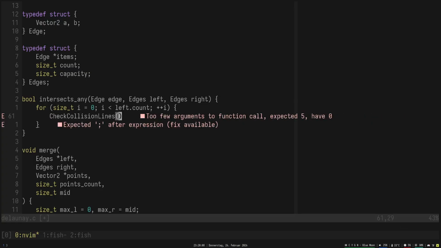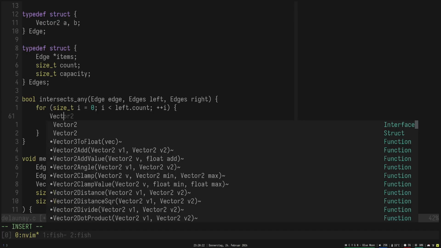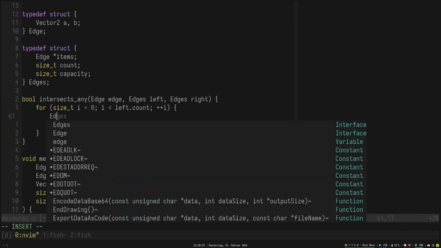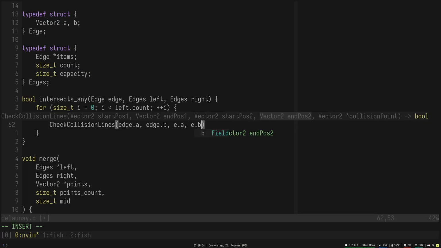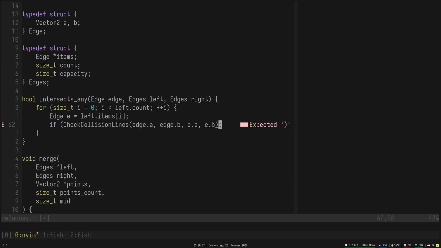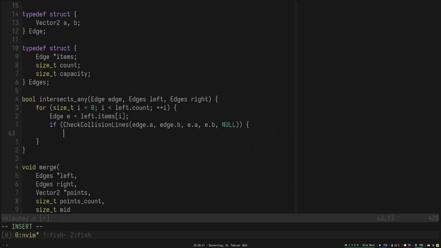Then we can take the edge, so edge dot A, edge dot B. Edge E is going to be left dot items at I, E dot A, E dot B. It needs the pointer, but I think I can probably pass null.